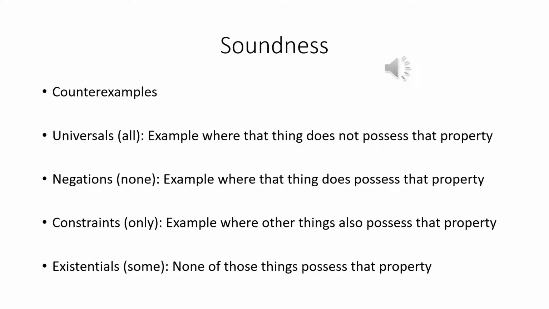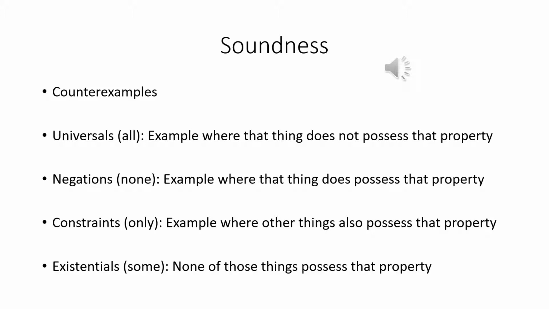Okay, so now that we've seen how these kinds of premises used in an argument can be valid and invalid, let's see how we can check whether the premise is true, because obviously we need to see whether an argument is sound, not just that it's valid. Once again, similar to checking for validity, we can use counterexamples against the first three of these kinds of premises. Take, for instance, the universal all or every. Sometimes you might not say all, they might say every, which implies the same thing. We can provide an example where that kind of thing doesn't possess that property. Say, for instance, going with all humans eventually dying, we could point to an example, say, oh, here's this human that has lived forever or will live forever, and so on.